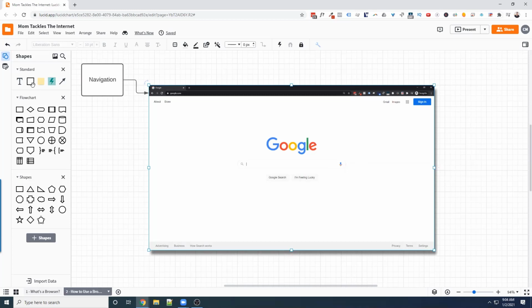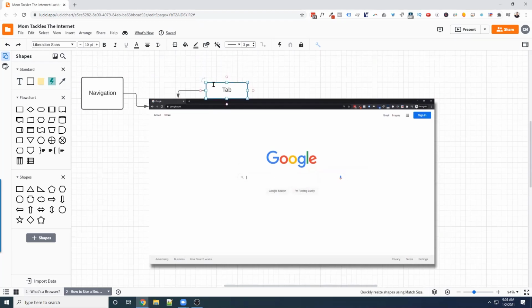The next part of this, and we'll get into more of a deep dive of this later on, is this part here, which is in this little window. And this is where the URL goes. And again, we'll talk more about what that is. But long story short, actually, I'm going to backtrack a little bit. I'm going to call this the tab, because that's really what this is pointing to. This is the tab where it currently says Google in little tiny letters. But it's basically just identifying where you are, right? And you can have multiple tabs open in your browser. We will show this in a live demo in just a moment as well. So you've got your browser tab.